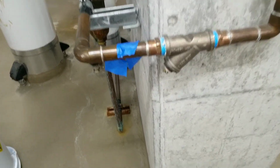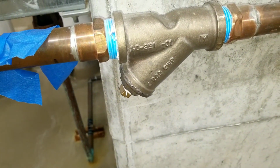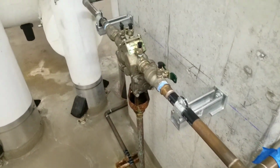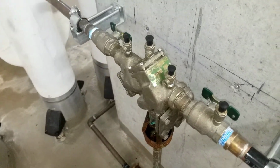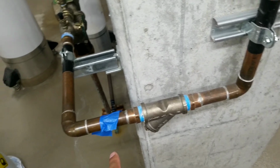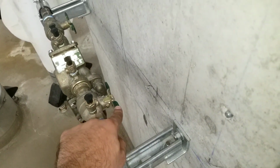Today I want to show you how to fix the backflow preventer and how to clean the strainer. So this is a backflow. We're gonna fix that and we're gonna clean the strainer.